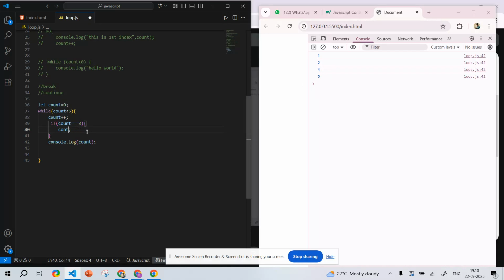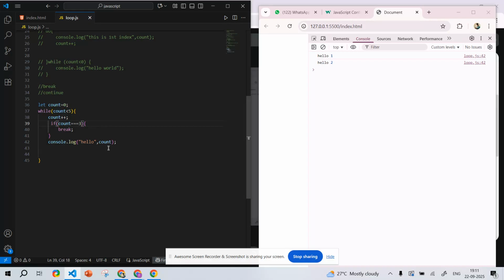Now if I give break, as soon as it sees 3, it gives the break. Now if you want to check it, so that you can understand very fast. As soon as I see the 3, see here, only 1, 2 you are getting. After the 3 you cannot get anything, because of the break statement I have given. As soon as the count is equal to 3, there itself it stops. That is the work of break and continue.